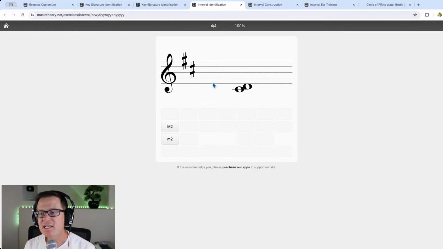F sharp, E, and then D. So look what this is, a C sharp. So C sharp to D, this is do. So this is ti, do. And there it is. Okay, your half step.